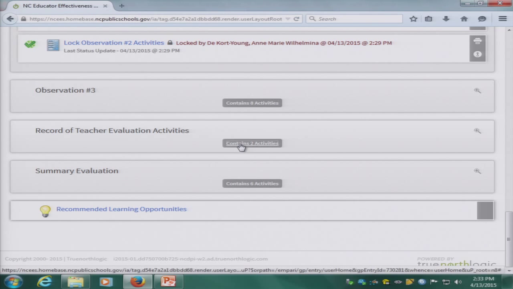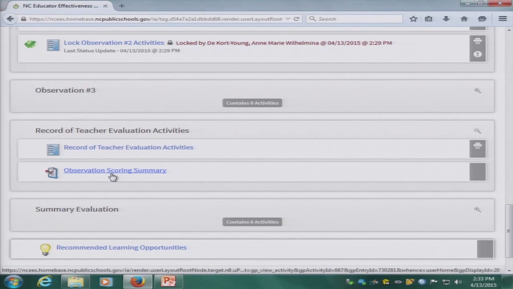If you click on that, here you find that link that Bobby mentioned. When you open the observation scoring summary, it opens up a new window with a rubric and all the scorings that you have given as an evaluator during all observations and your comments for each of the sections.